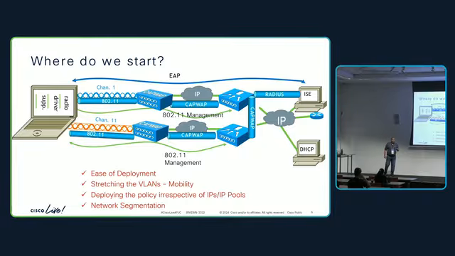Not only that, if you look deeper, you will see that IP and location are tied together traditionally. Can we untangle both? With that, we can actually get a lot of benefits, like deploying policy irrespective of IP and IP pools, which we were not getting in the legacy network. And finally, network segmentation. We can't do network segmentation in an efficient way in the legacy network. So these are some of the problems. Please do keep these pointers in mind, because we would be referring back again and again. And this would be a navigation point for us.